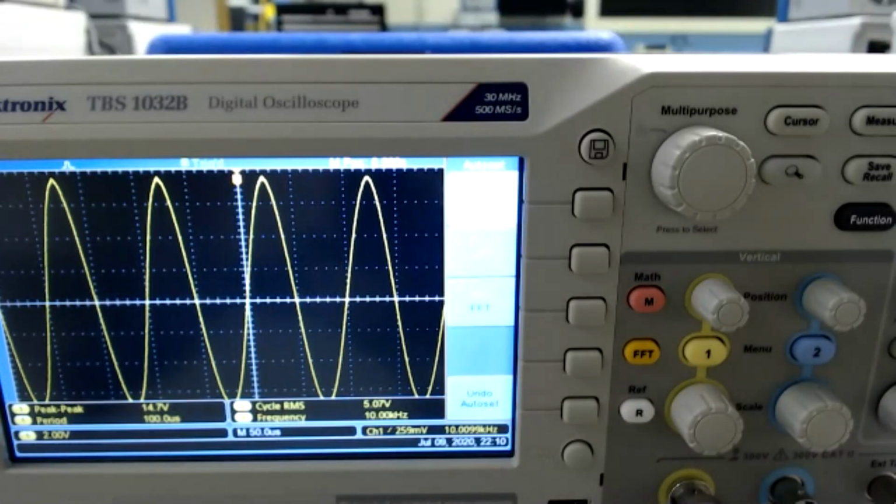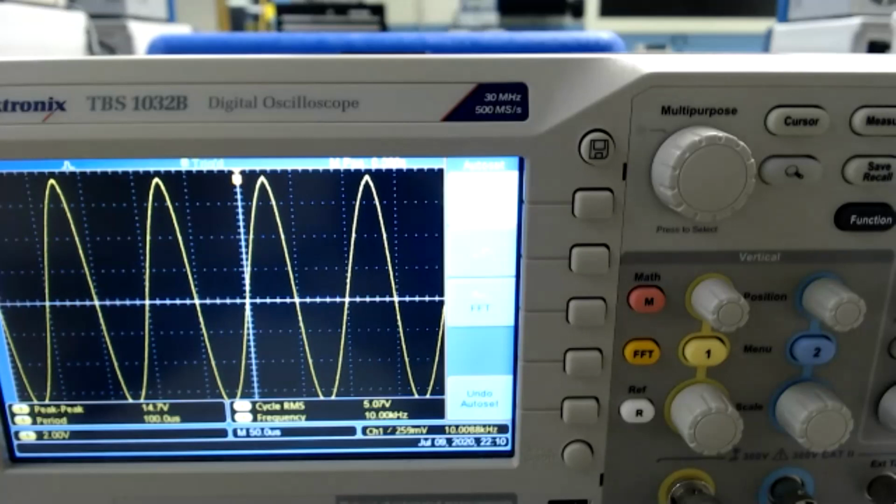Sorry, that's peak to peak, okay? 14.7, a period of 100 microseconds. Again, a period of 100 microseconds. Then a voltage RMS of 5.07 volts RMS and a frequency of 10,000 hertz. These four parameters were coming from the oscilloscope.